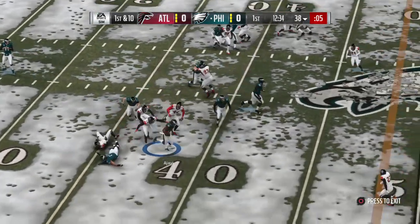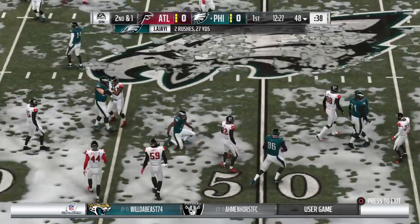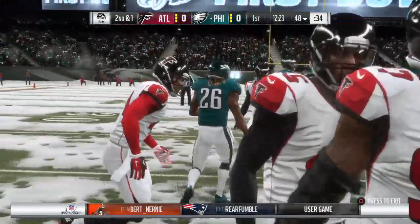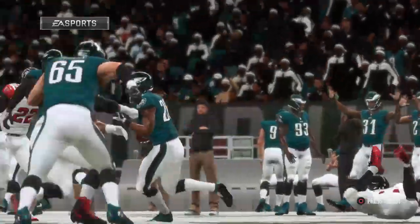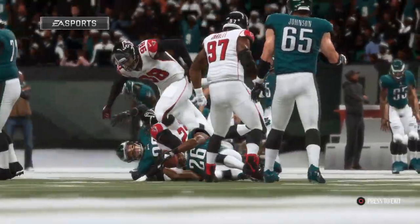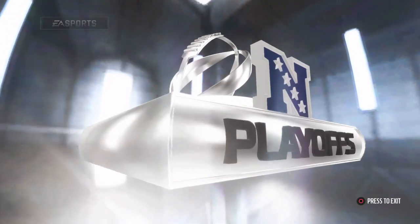Right back to him on first down. And he's going to bowl his way forward to the 48. Give him 9 on the carry that time, and they're set up with a 2nd and 1. Next, the receivers don't spread the defense out. They were able to come through with a slashing run. But to that point, it's going to be interesting to see the personnel chess match as this one progresses. Yeah, you're exactly right. Can they continue to create running lanes out of passing sets? And if so, it's going to be a long day for the defense.